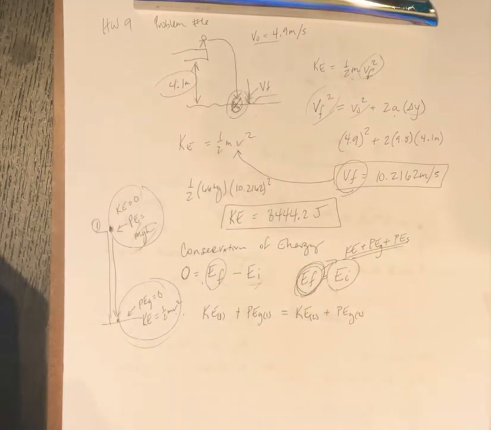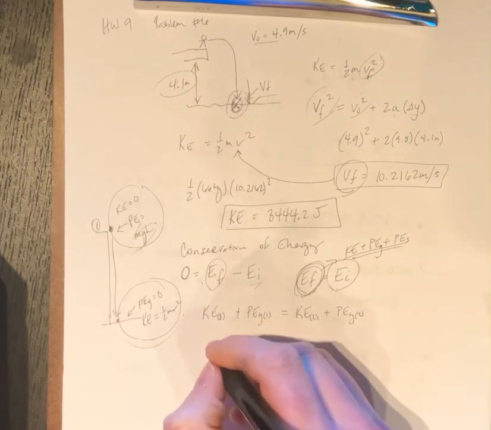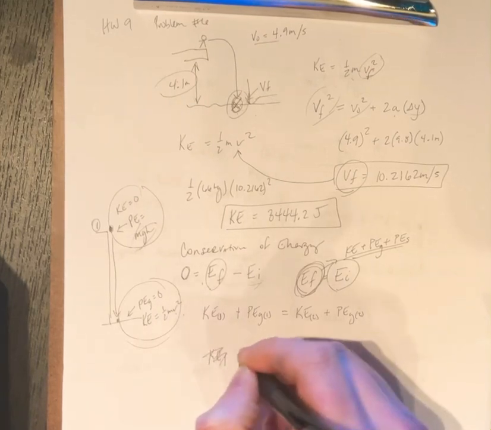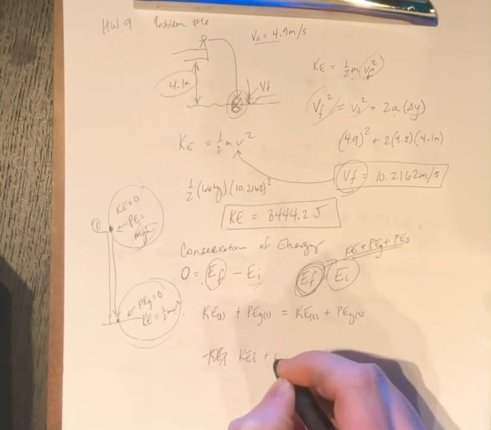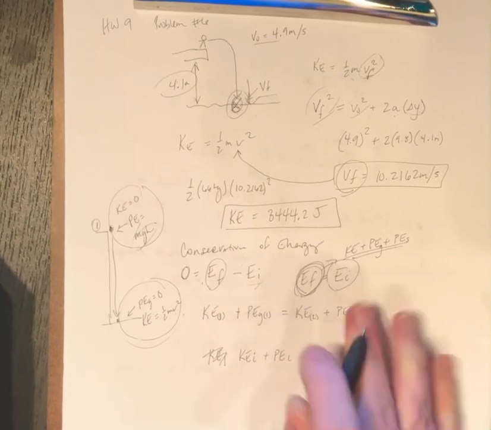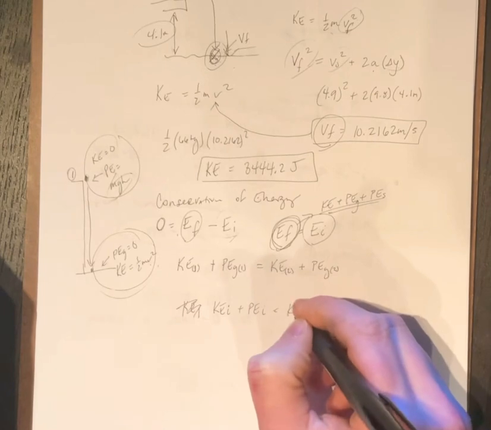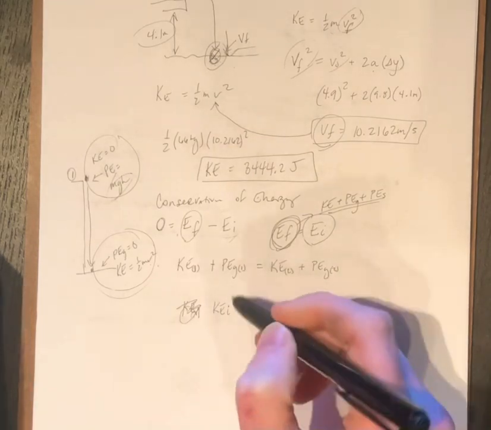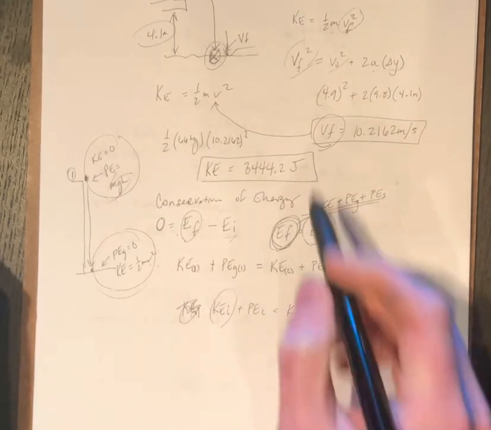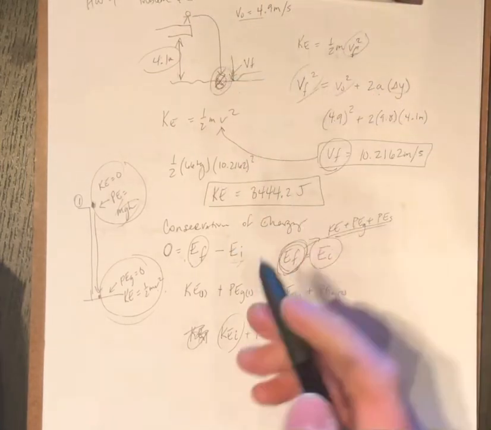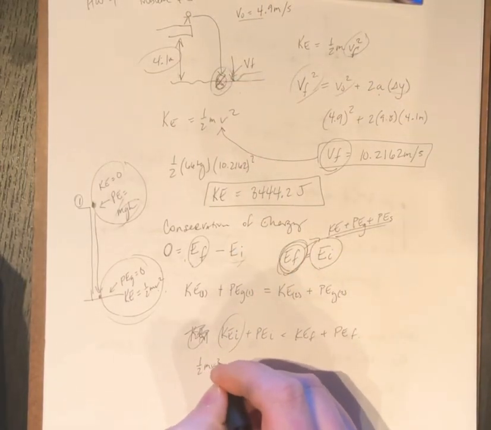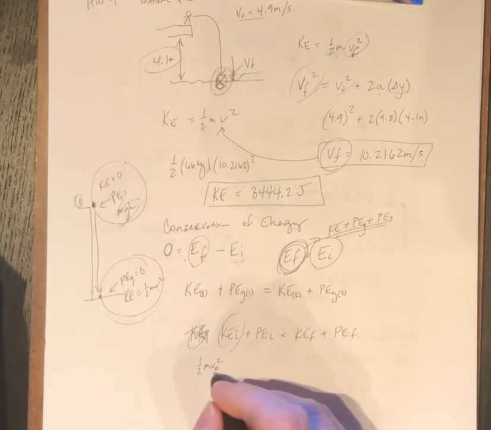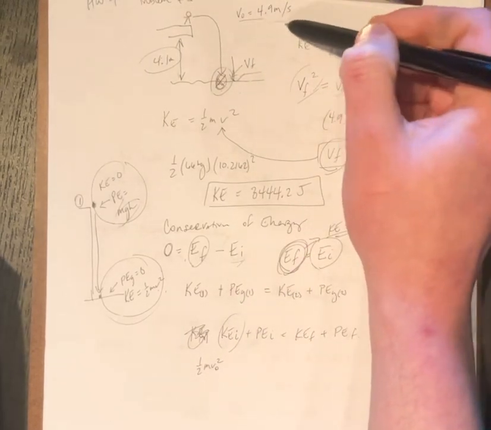So going back to our diver problem, we can just say kinetic energy initial plus potential energy initial is equal to kinetic energy final plus potential energy final. So in our diver scenario, what is the kinetic energy initially? Initially, when they're up here, they have a kinetic energy of 1/2 mv squared, and this v is the v naught. They have a speed because they jumped off at this speed, so they have kinetic energy.